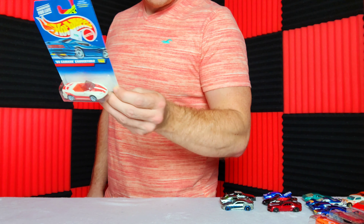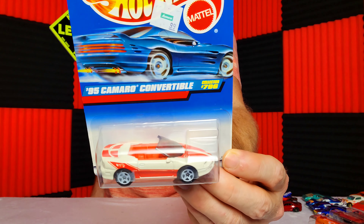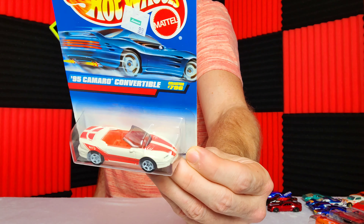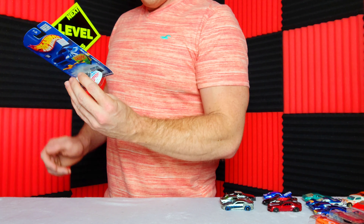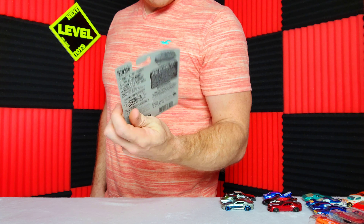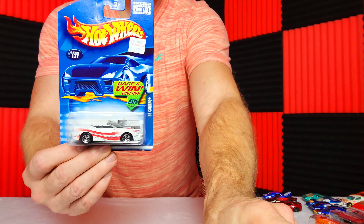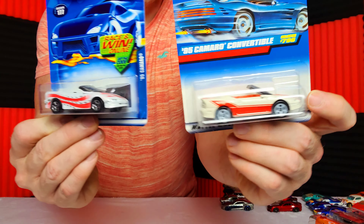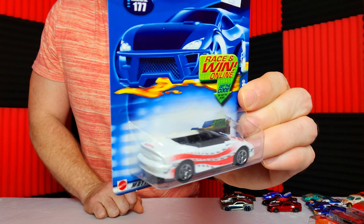The 1995 Camaro — back in the 90s this was the car to be seen driving around in. Here's another one also from 1998 — same year, same car. The 95 convertible — these are classics. This is 2002 and it is the 95 Camaro yet again; now the body is not quite as big, they kind of shrunk it down a little, but it still looks pretty sweet — in fact I think it looks a little more to scale.